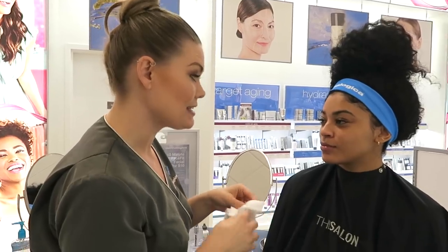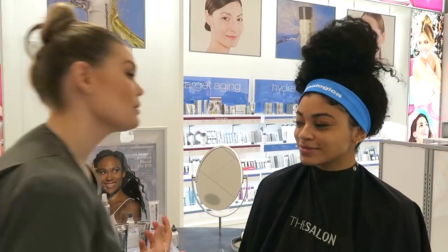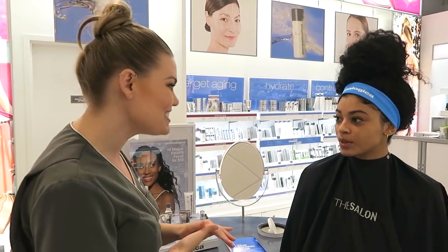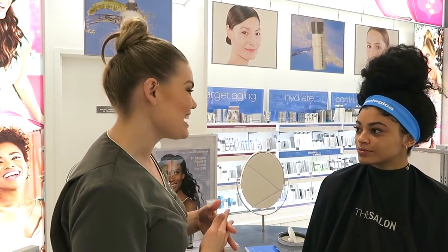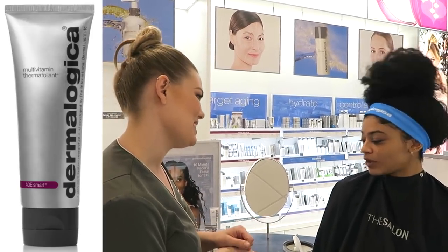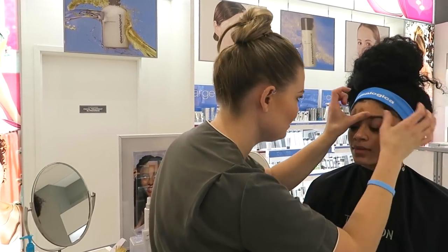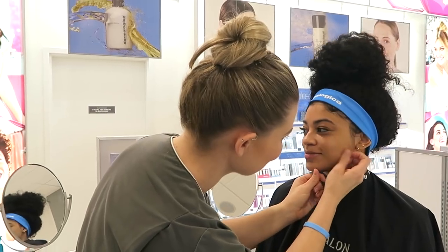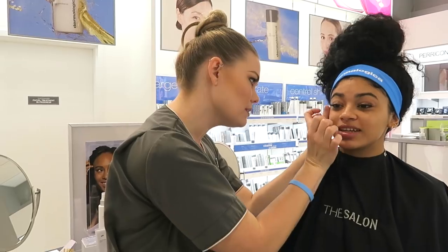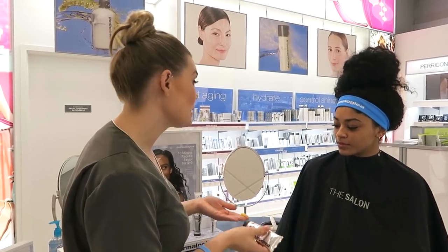As I'm removing this, is your skin feeling more on the hydrated side? Yes, it's not feeling dry at all. After this you would normally go ahead and use your other cleansers — like our special cleansing gel. Now we're moving on to exfoliation. We're going to use our thermofoliant next, but before that I want to analyze your skin really quick. I'm just going to touch and feel. Your texture is beautiful. You don't have any pigmentation, which is gorgeous. Besides dryness, is there any other concern? Just dryness. This exfoliant can be used up to two times a week.